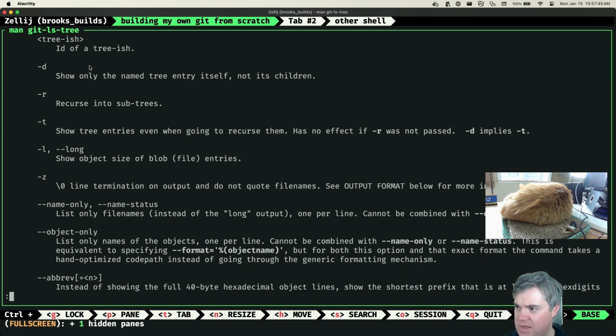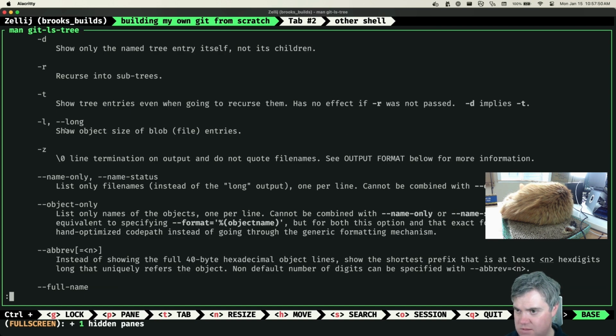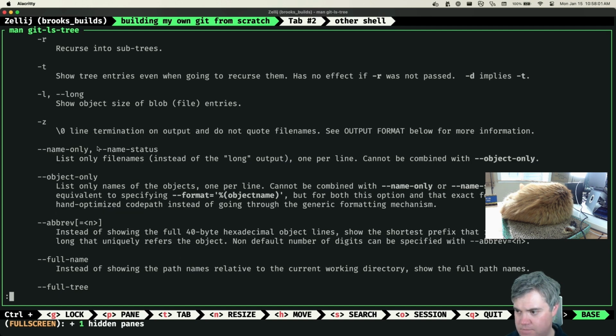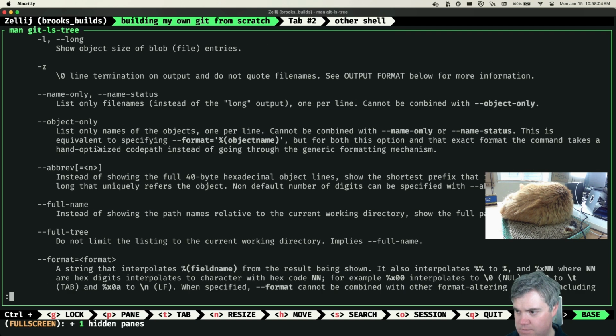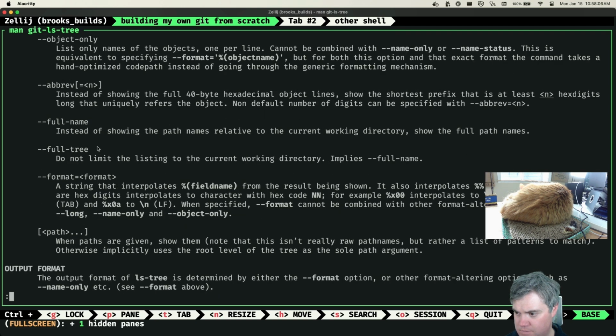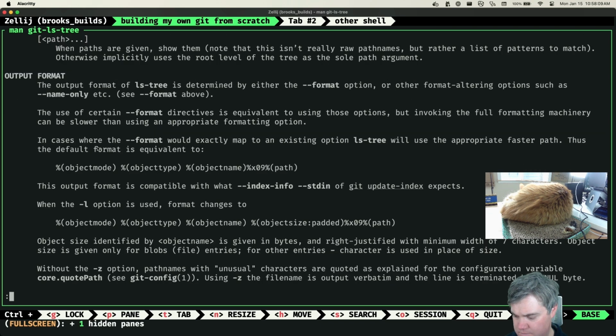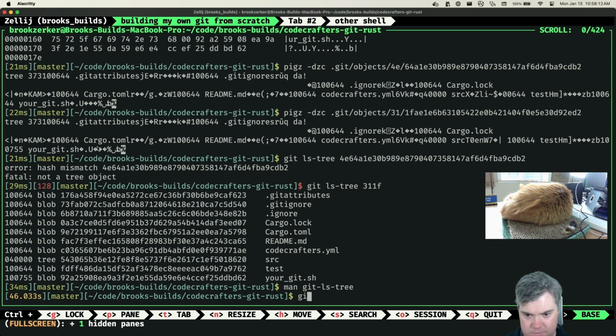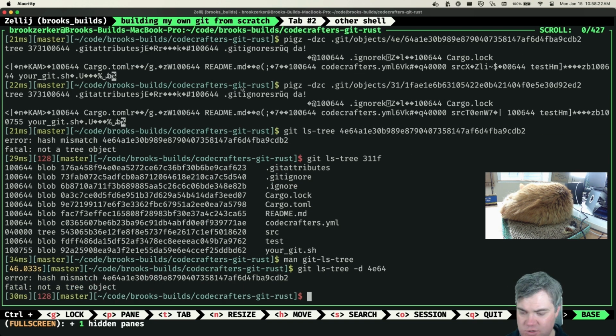So maybe D. And if I go for the first one, 6.4, not a tree object, right? Okay.